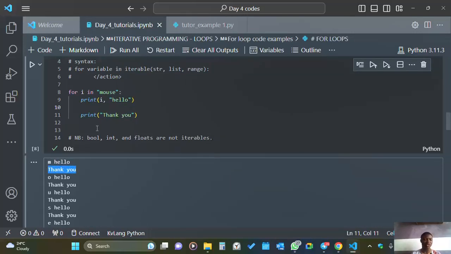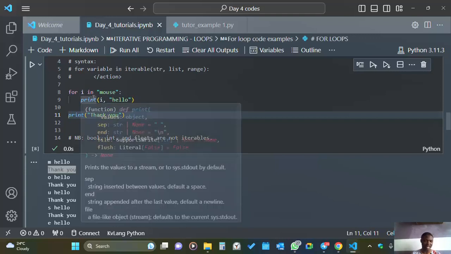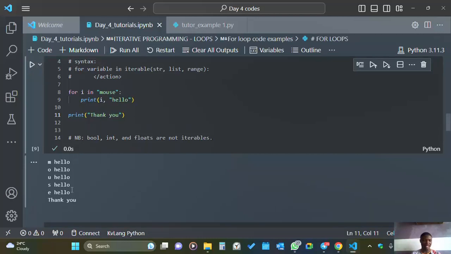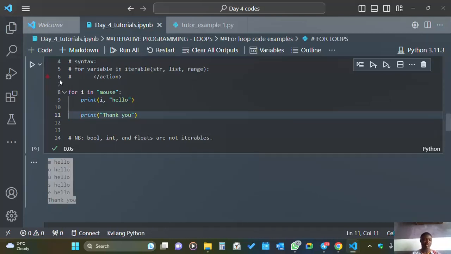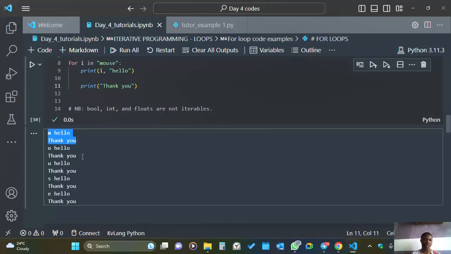But if you want the thank you at the end of everything, you have to let the code exit the indentation for the for loop. So I put it on backspace. So this loop runs, and when this loop is done, it exits to continue with this. So you see hello, hello, hello, hello, and the last one says thank you because the loop is done. But if it's like this, you get hello at every stage. So every printing comes with another thank you.